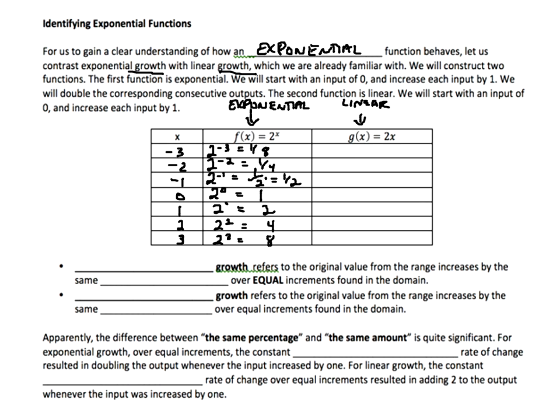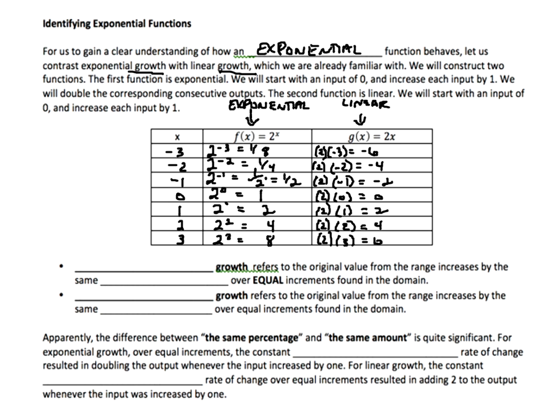Now let's juxtapose that with the linear function. 2 times -3 is -6, so we're just doing 2 times negative 3 here. And all of these are just going to be multiplied by 2, multiplying by that changing input value. So 2 times negative 2 is negative 4. 2 times negative 1 is negative 2. 2 times 0 is 0. 2 times 1 is 2. 2 times 2 is 4. And 2 times 3 is 6.